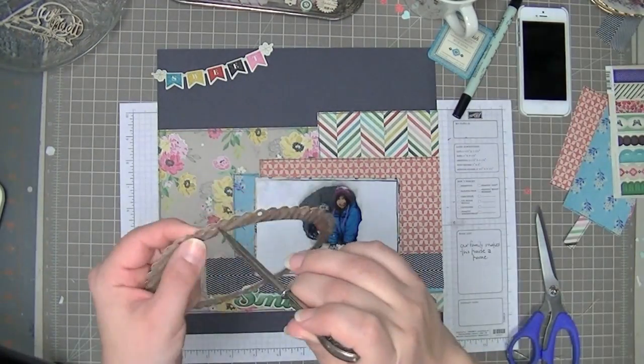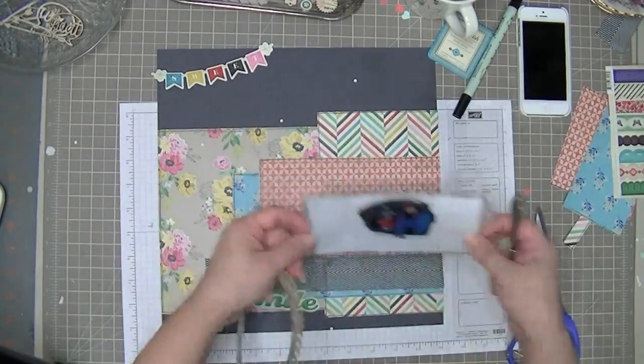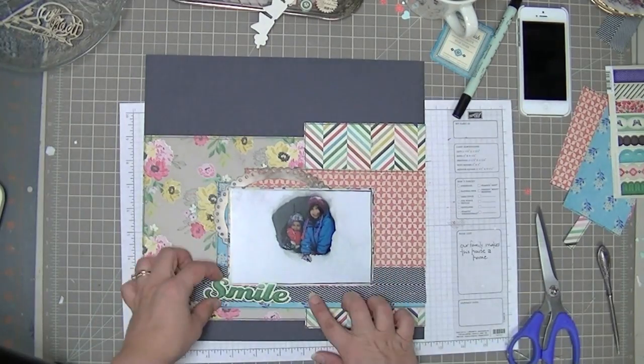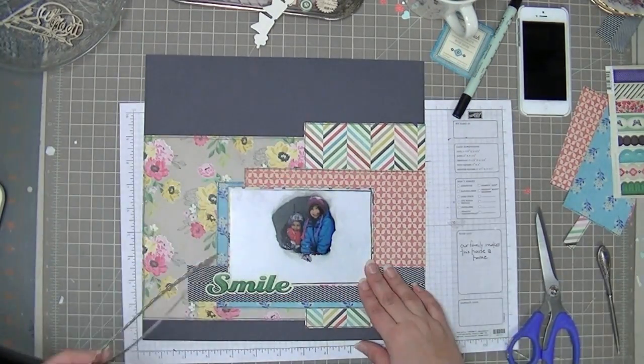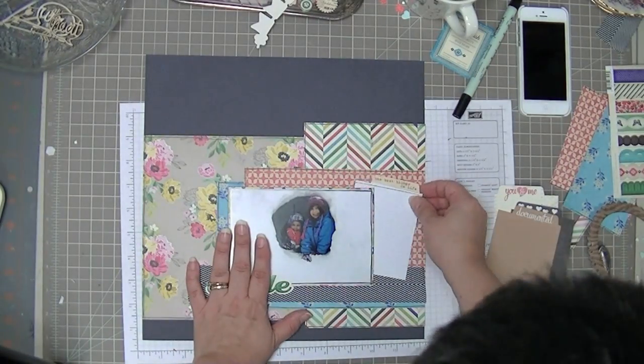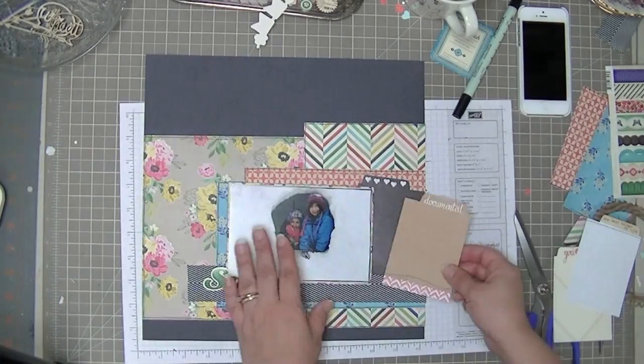I also pulled out that banner that says "Sweet" to string across the top corner. And I just had to use my paper piercer to get all of those little circles out so I could get a good sense of what that frame was going to look like. At this point, I'm still planning on keeping it. I have moved my photo early on in laying this out.